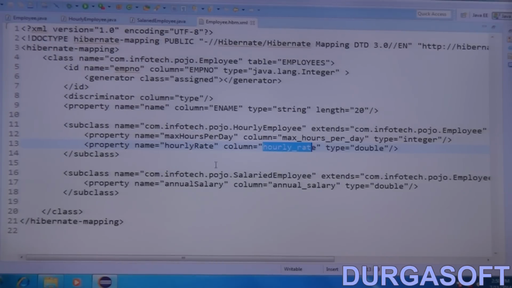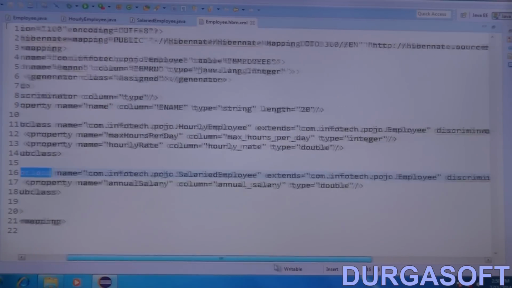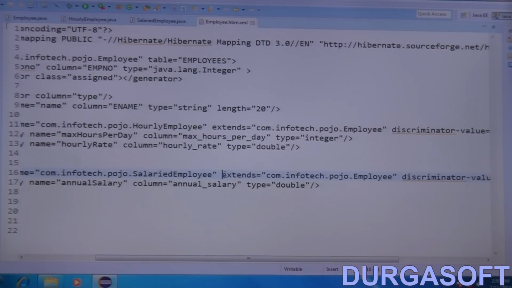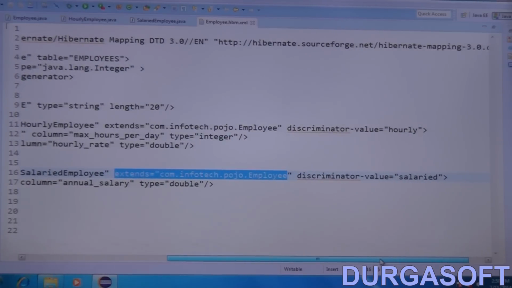Next, there is one more child for the employee class, that is salaried employee. We are mapping this salaried employee with the subclass tag of the class tag. This salaried employee is a child class of the employee class. To identify this salaried employee, in the discriminator column we are storing one value, salaried.